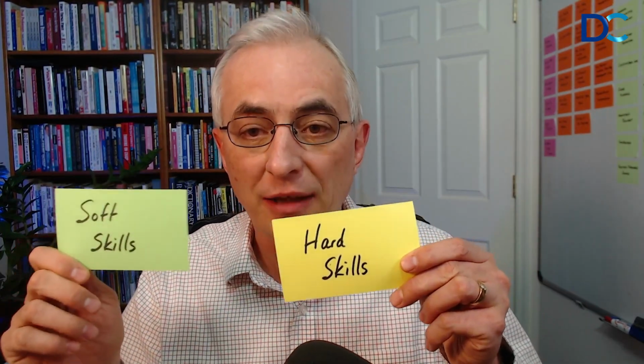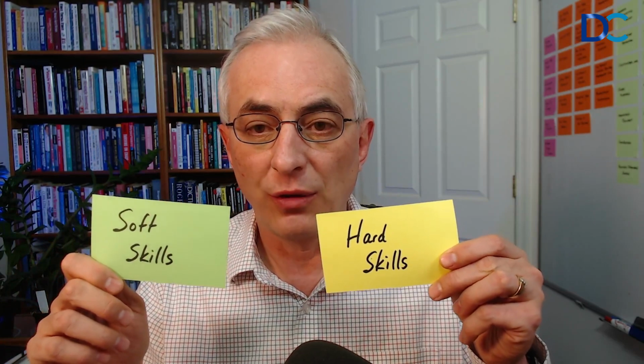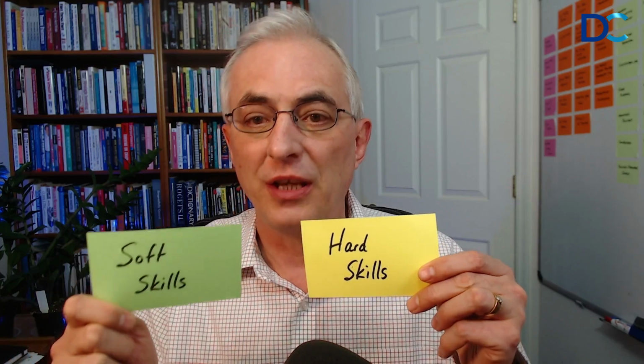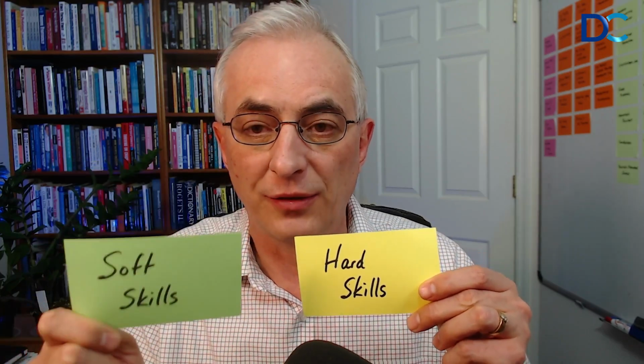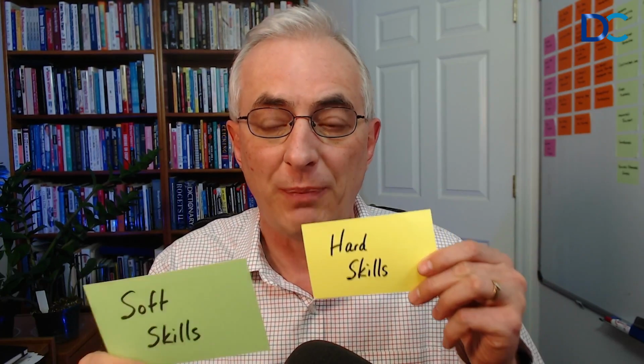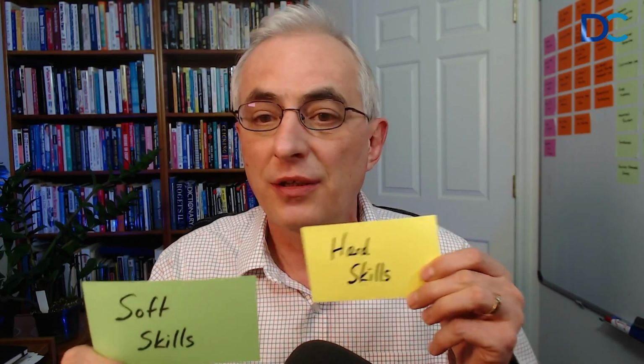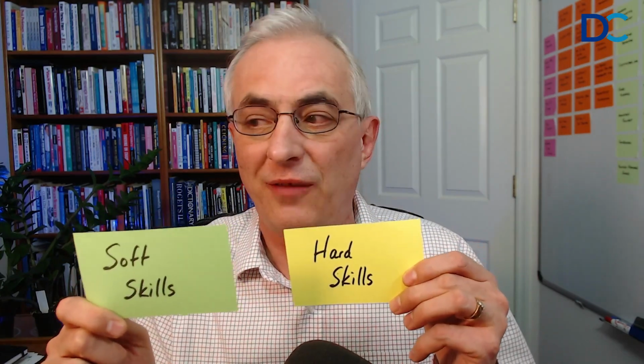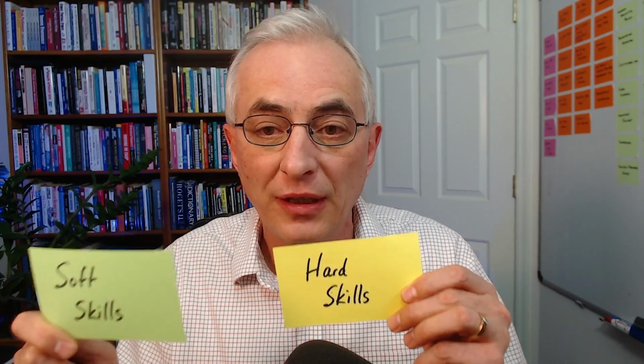Now, here's the thing. Unlike some people, I actually believe that you need both hard skills and soft skills to succeed. So you need to have the right mindsets. You need to be thinking positively. You need to know how to meditate and think through things, but you also have to have the skills to build the page, to build the product, to market it, to hire the right people. To succeed in this life, let's just face it, you've got to have both. You can't just be one or the other. All right. So here's where the bonus part comes in.